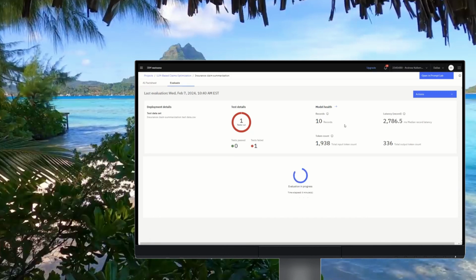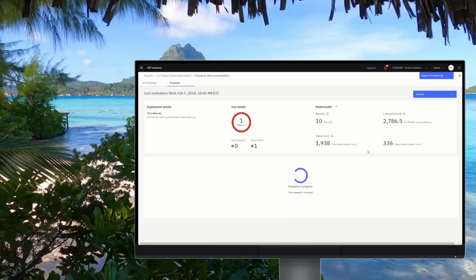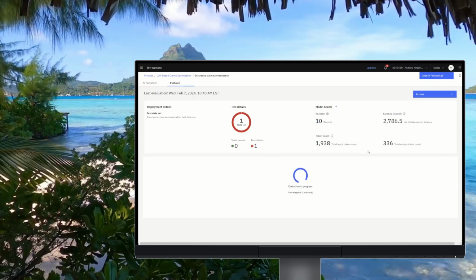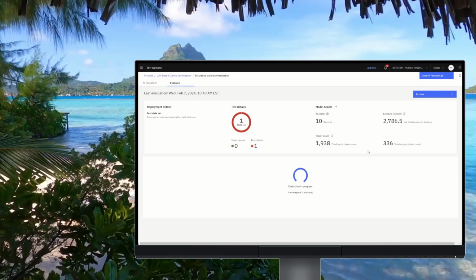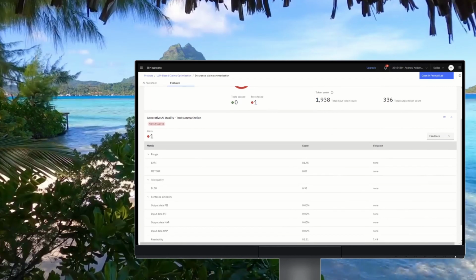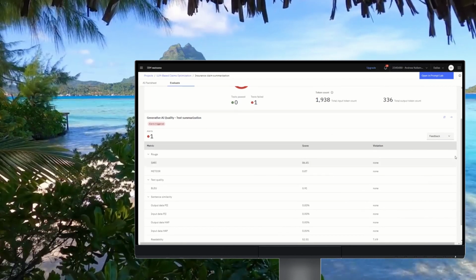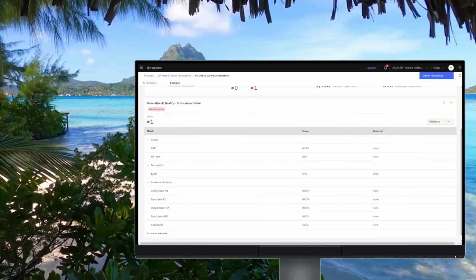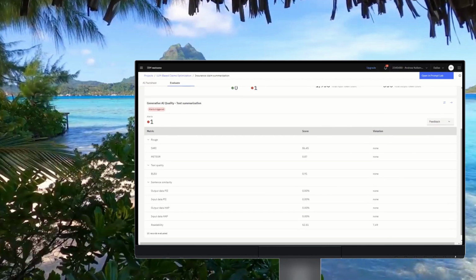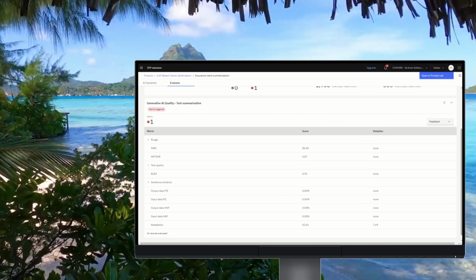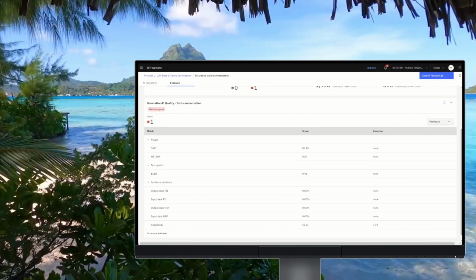The model health up here on the right side shows some technical performance metrics, including a token count. And of course, since most commercial models out there are paid for by the number of both input and output tokens, this is obviously a very important metric to keep track of. The first couple metrics here under our generative AI quality, obviously they're related mostly to PII and HAP. PII is our personally identifiable information. HAP is for hate, abuse, profanity. So we check for the presence of both of these, PII and HAP, in both the input and output data. In our example here, they're all doing quite well.